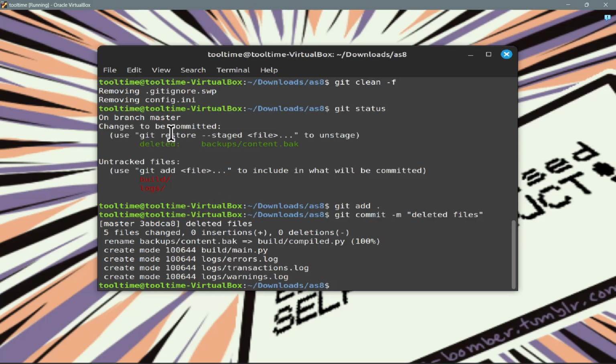And that's how you use the git clean, the git ignore, and the git rm to remove any content inside the directory and the file within.